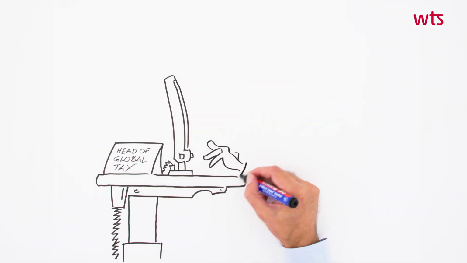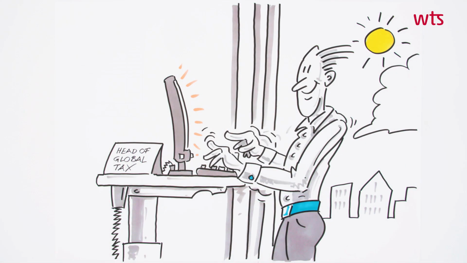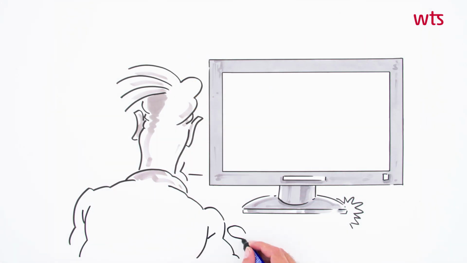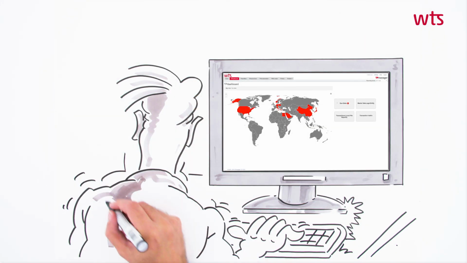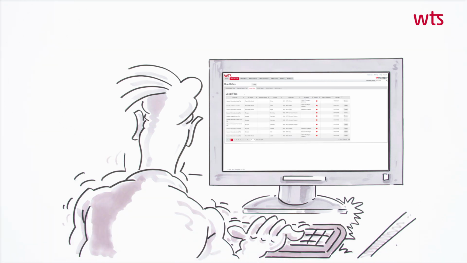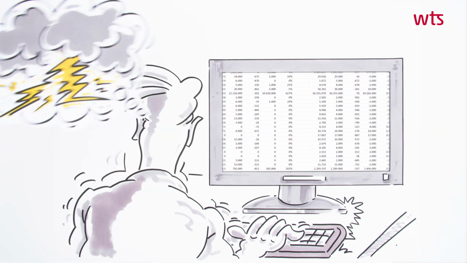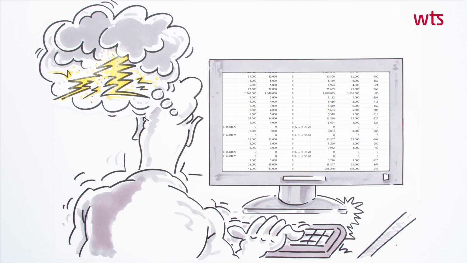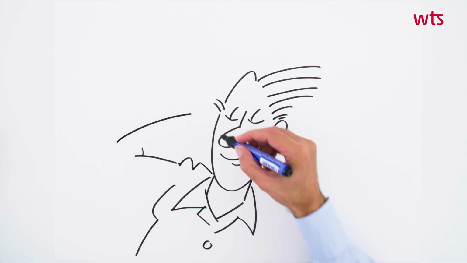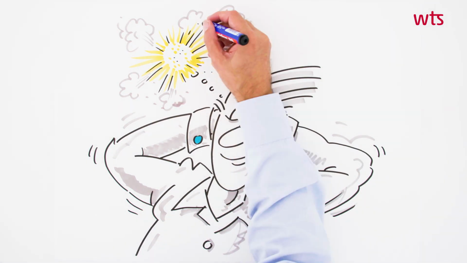The German headquarters deals with compiling and providing transfer pricing documentation that is consistent throughout the group. The company is not only innovative in the development of new vehicles, but also very advanced and efficient in complying with legal requirements for transfer pricing. Before using the software solution WTS TPmanager, the timely preparation of the transfer pricing documentation was a real nightmare. But with the web-based WTS TPmanager, it is past.